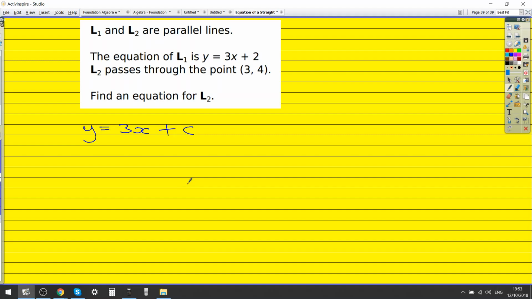Do I need to think of what would be if x was 0? Well, they give you one pair of x and y. Yeah, they say 3, 4. So basically, when x is 3, y is 4. Yeah. So how could you use that?